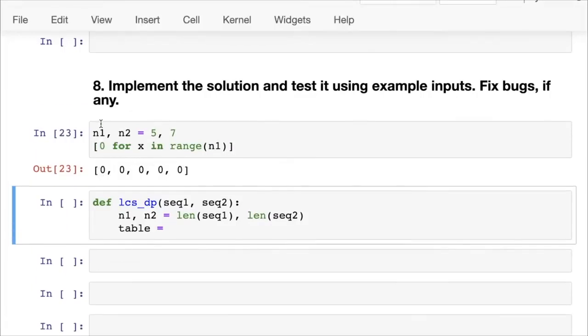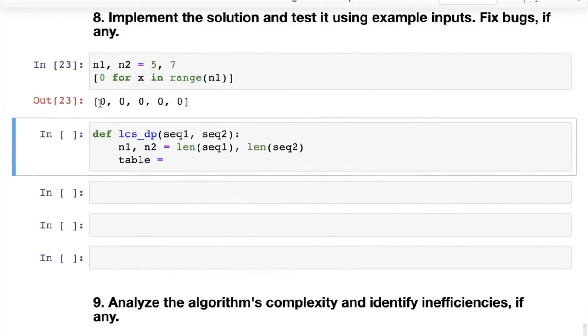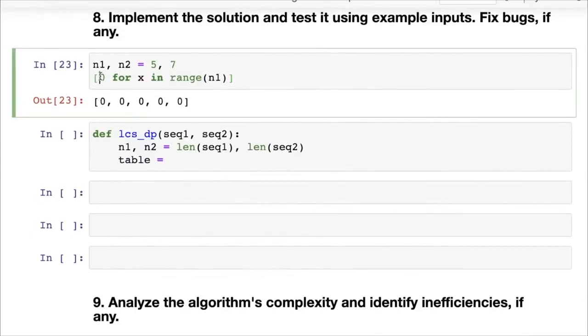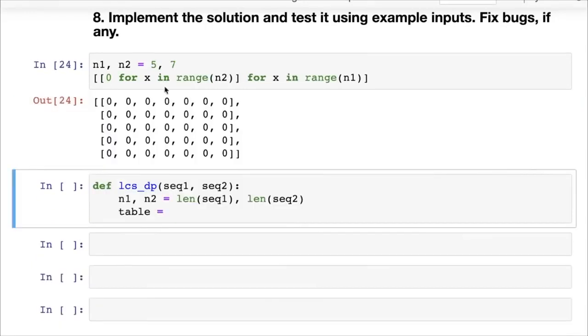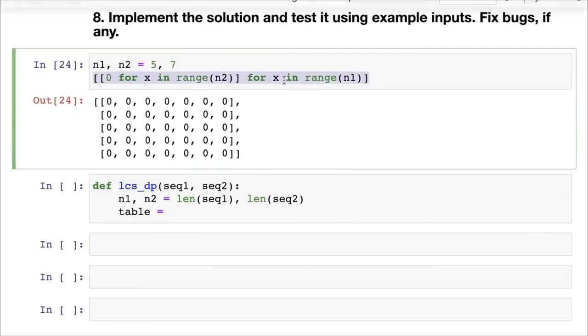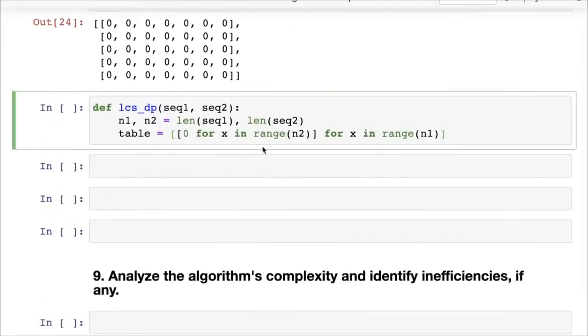But we don't want a list of n1 zeros. We want these to be rows, so we want each of these to itself be a list of zeros of length n2. So 0 for x in range n2. And now you can see that we have 5 rows, 1, 2, 3, 4, 5, and 7 columns, 1, 2, 3, 4, 5, 6, 7.